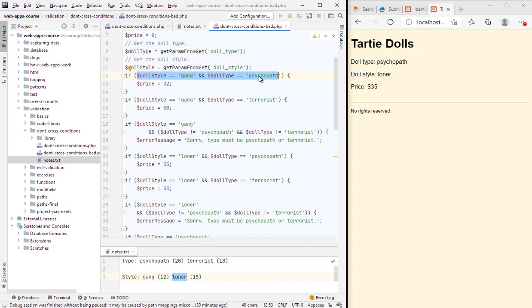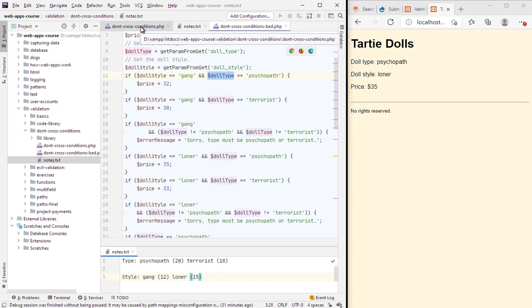Let's write it differently. Remember in Ghostbusters they talk about don't cross the streams? That's kind of what we'll do. Now notice that doll style and doll type are independent of each other, right? So we look down at the prices, so that these variables, type and style, are independent. Type adds these prices, style adds these prices. Often that's the case, that these variables are independent like this.